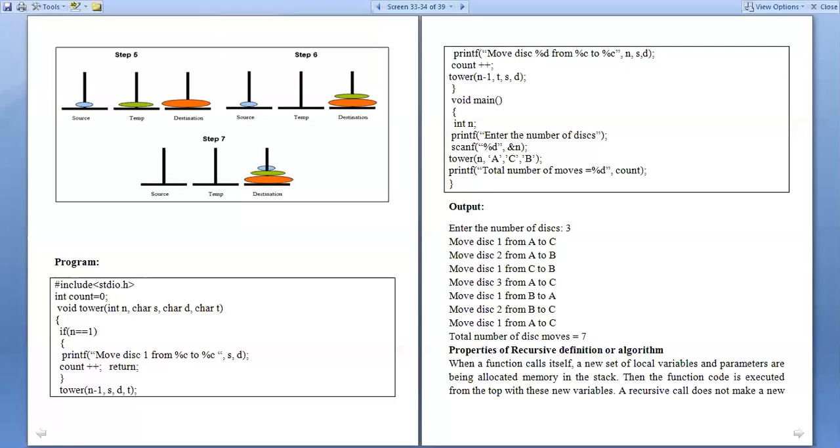It will be present in the source and will move only to the destination. Then count plus plus, and return.